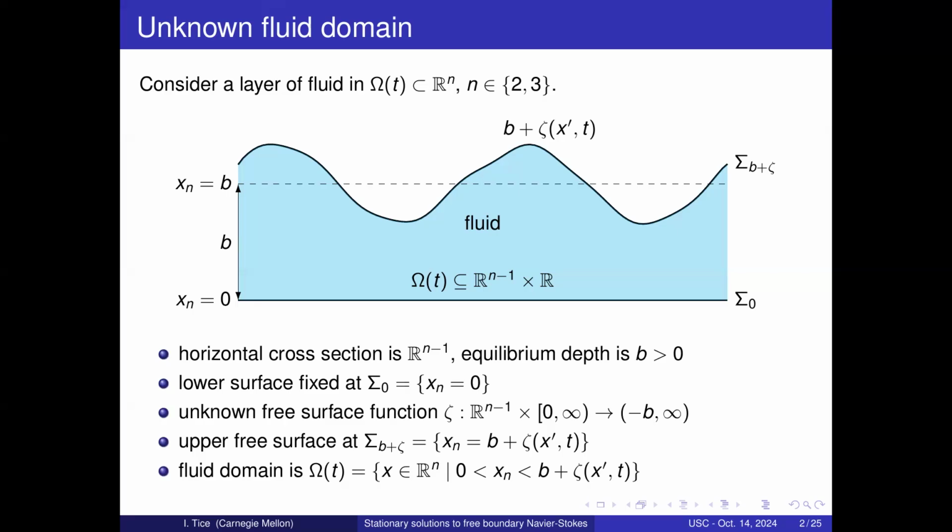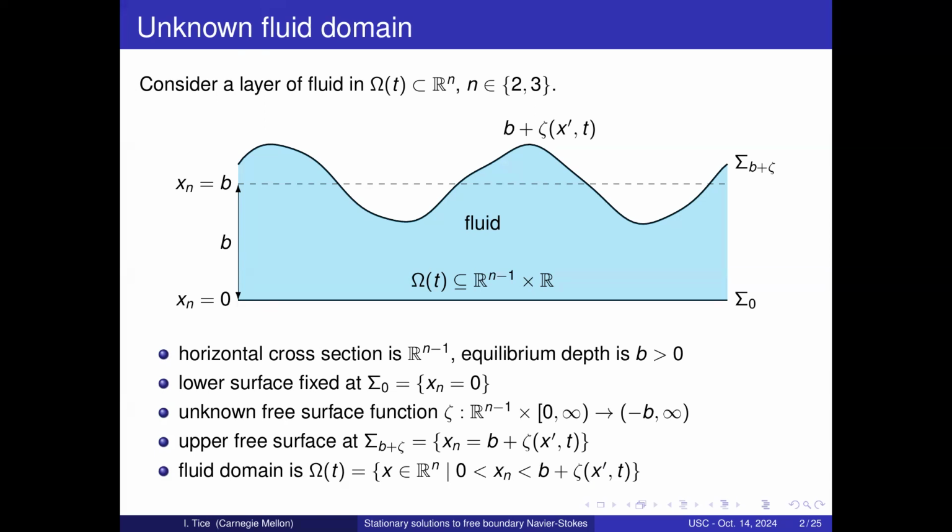It's changing. And the general setup is something like this, where we will assume that the bottom of the fluid is completely flat. And in this case, I'm going to assume that the cross-section is infinite. So it's a copy of R^(n-1) if I'm working in n-dimensional fluids. So this is a domain in R^n, but down here, this is R^(n-1). And I will label things so that the bottom is at 0 in the vertical direction. And I'm going to assume that when the fluid is quiescent, when it's not being acted upon by anything and it's basically at rest, it occupies a depth. So it'll be completely flat and will occupy a depth of b, where b is just some positive number.